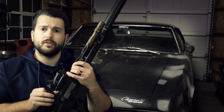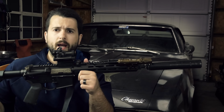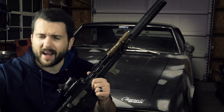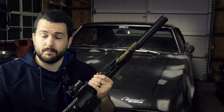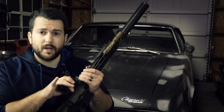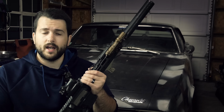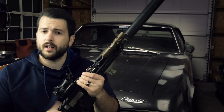So now let's go ahead and get into some of the boring specifics about the optic. So what we have here is not quite a micro-sized red dot. As you can see, it's a little bit bigger than your Romeo 5s and other micro style optics like the Aimpoint T1 to T2. However, this does take the exact same mounts, which is a departure from the larger Romeo 7, which is a Comp M4. This is more of a Comp M5. And this one here, of course, takes Comp M5 mounts. Now, having T2 mounts is a big plus because that means there is a huge variety of mounts that you can put on it. However, for all of the testing that I did with this optic, we used the included mount and the included lower 1/3 spacer, but we'll get into that a little bit later.